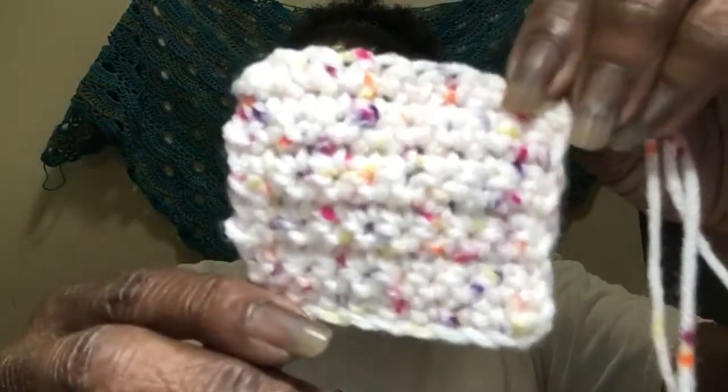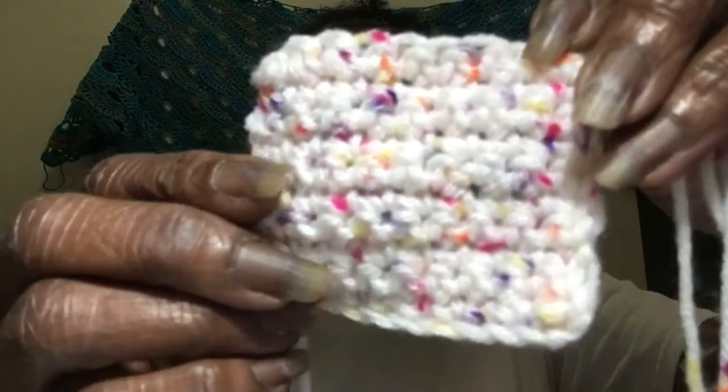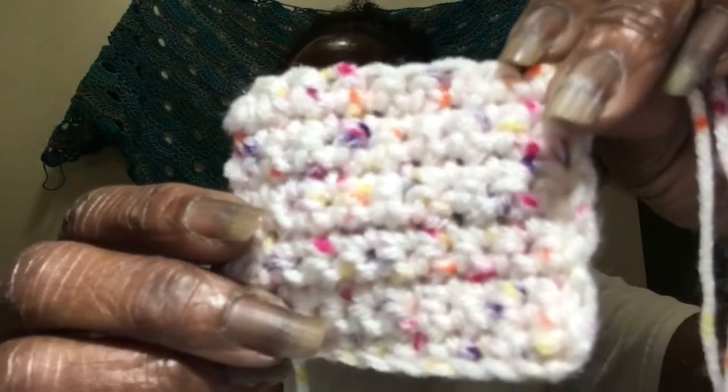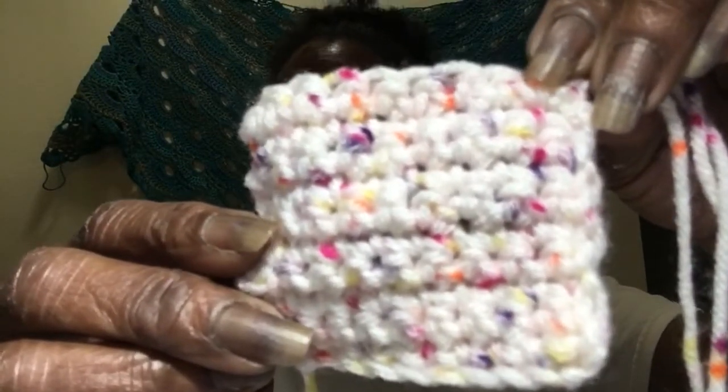Let me see if I can get a really good shot of it as it's curling in on me. There you go. So yeah, I'm convinced, I bought the right thing. I love the way this is working up. I can't wait to see what it is I'm going to actually make with it.